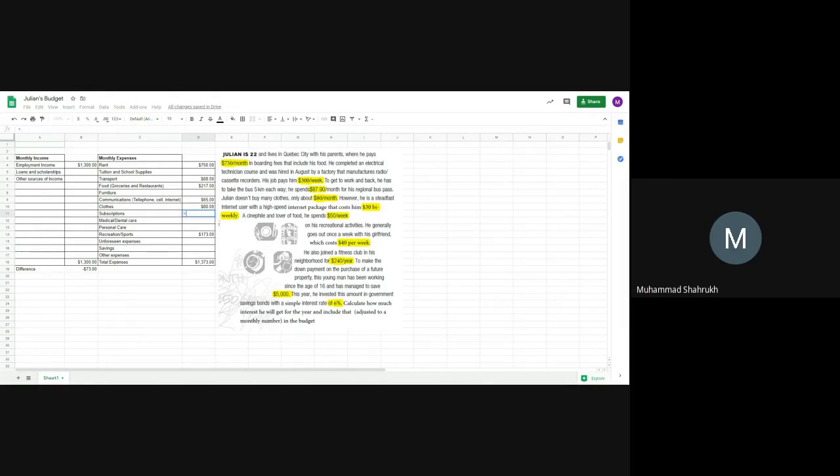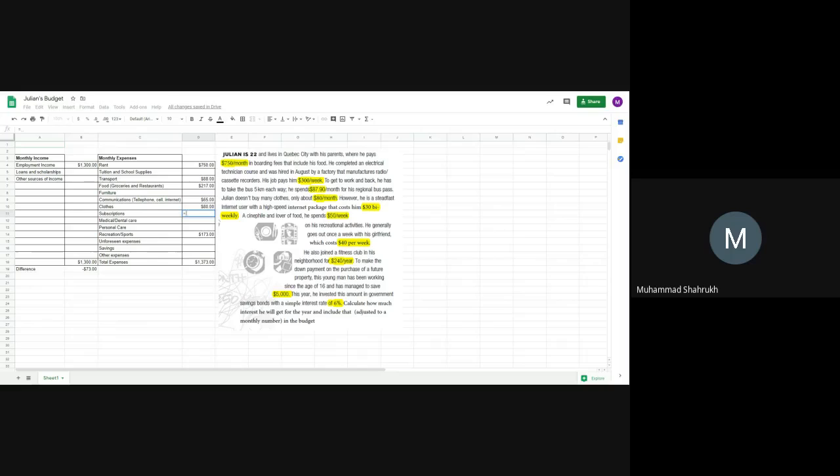The one thing we haven't covered yet is this. By the way, the gym is $240 a year. So let's put it under subscriptions. If it's $240 a year, then how do I deal with that? Subscriptions. $240 for the whole year. Times 12? No, you can't do that. You're paying that once a year. And I want to make this a monthly amount. How much am I paying per month?